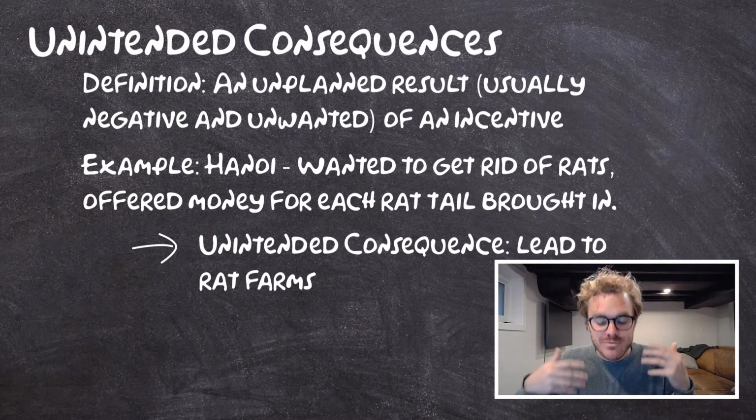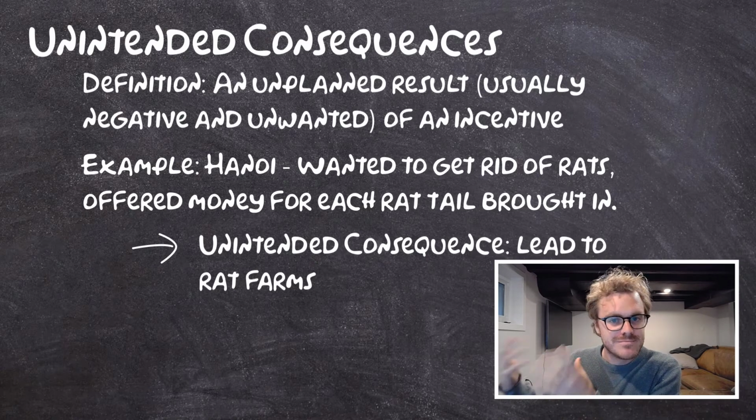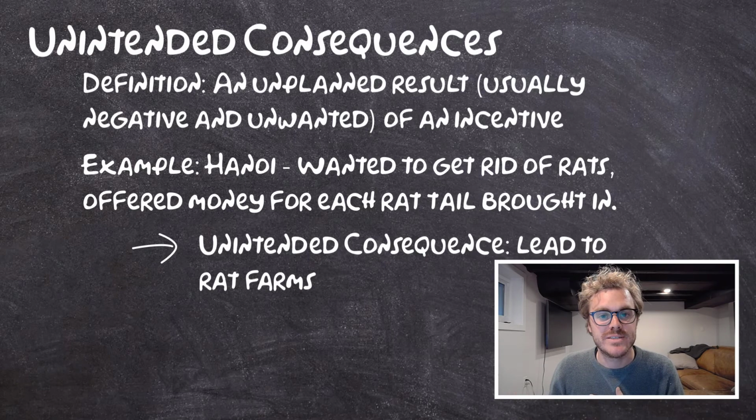Even trained economists such as Stephen Levitt of Freakonomics fame have trouble predicting how people are going to respond to incentives. He tried to use incentives to potty train his daughter. It did not go as planned. I've added a video in the description so you can take a look.